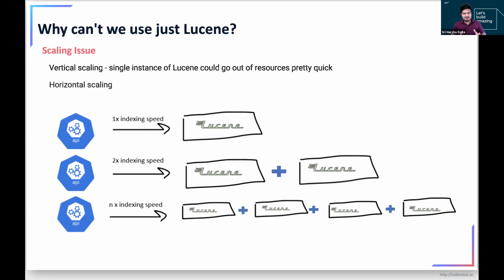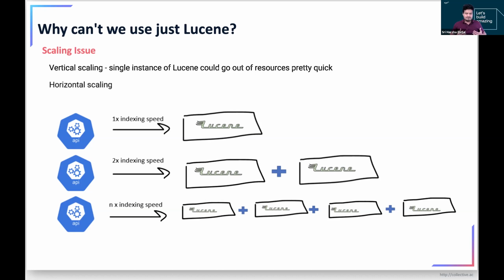This becomes an issue for sure, because you have to first understand all the technical difficulties of managing Lucene at large scale, and also scaling it easily whenever you have a new load. How do you scale it easily? That will be so tough too.